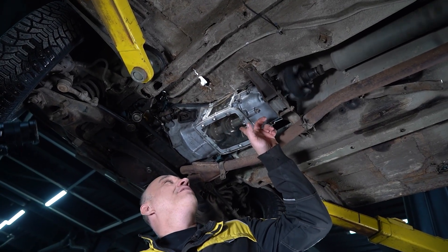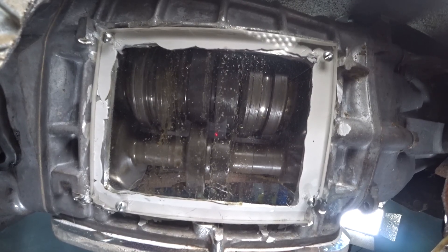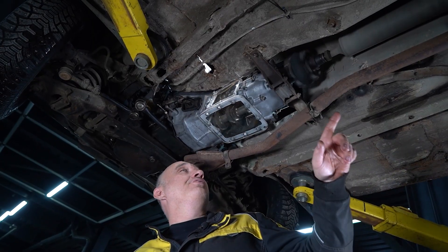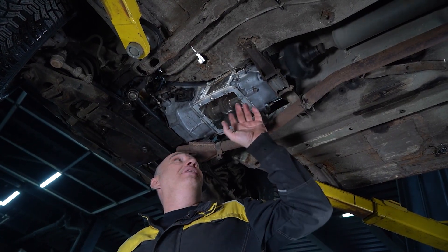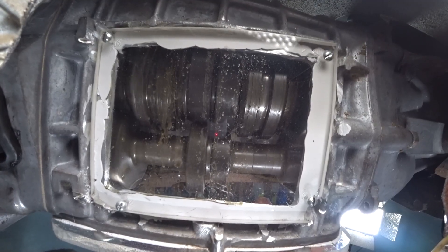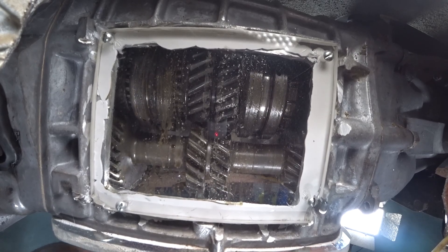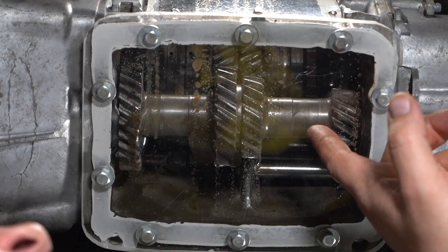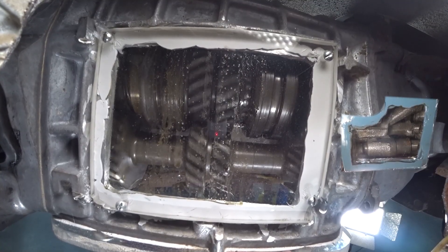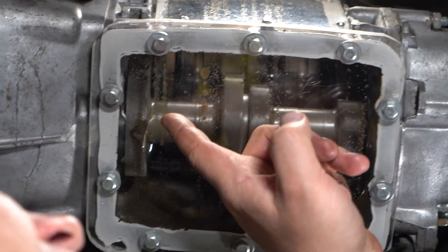So that right there is first gear. Give me second, and let's watch it move — in the other direction, great. The wheels are rotating at a much higher speed — well, obviously in a higher gear. Clutch. Great, the wheels and the shafts are about to stop rotating. Give me third now. And we're in third now. That clutch engages first and second. That one is for third and fourth.